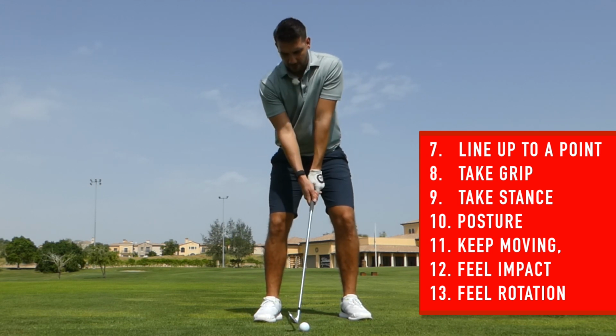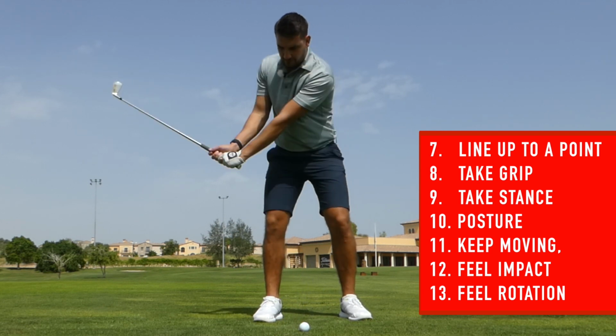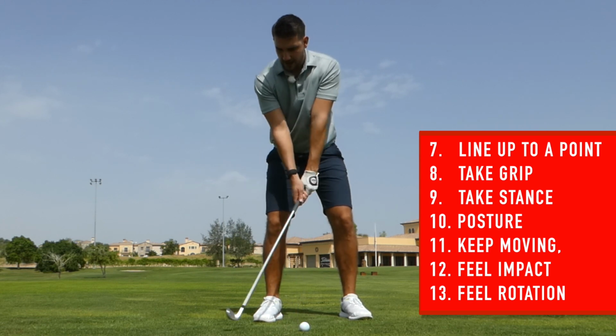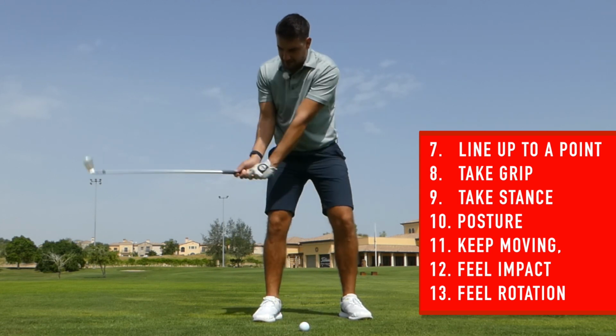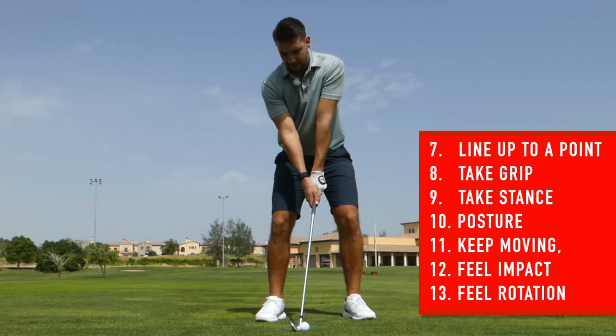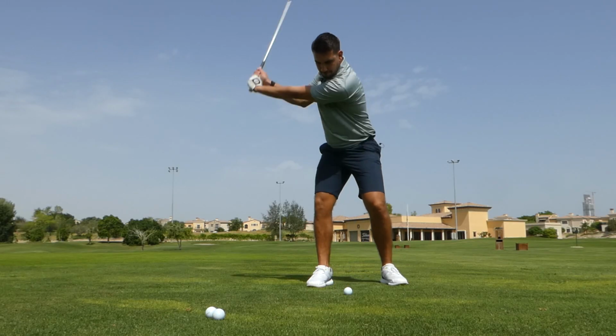One of the key things I always start to do now is get a feel for impact. I get a feel for how the takeaway is going to be, like a little trigger on the takeaway, how it should feel and look at impact. I'm hitting down and rotating. I'm just going to try and generate that feeling, and then go ahead and hit.